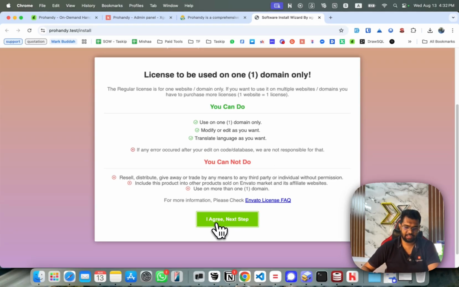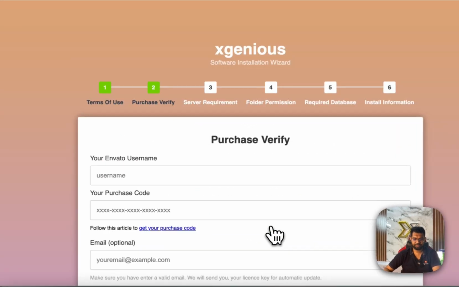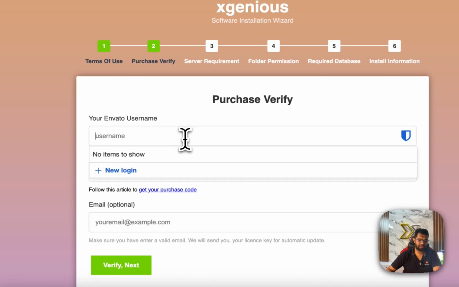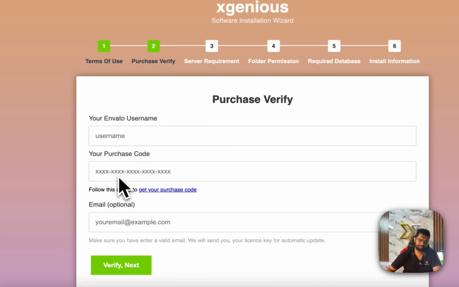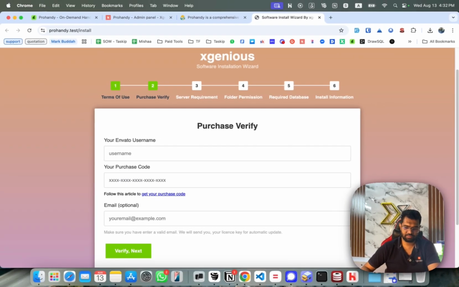First click on I agree. Next step. Now you have to add your Envato username and a purchase code. For privacy purposes, I am not showing you this step. In your case, you have to enter your Envato username and purchase code.